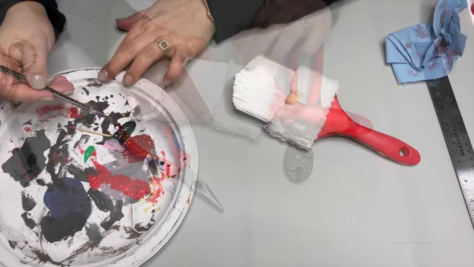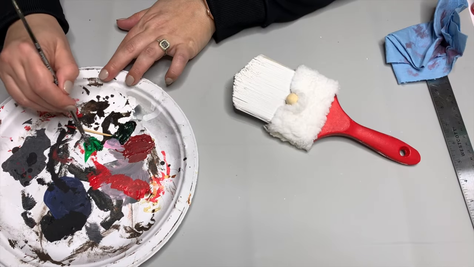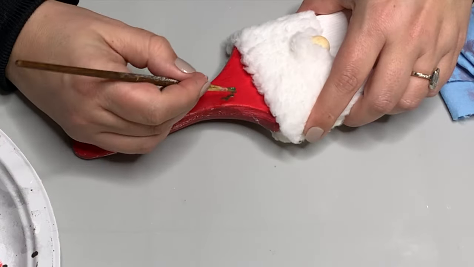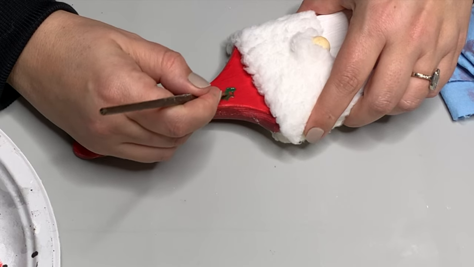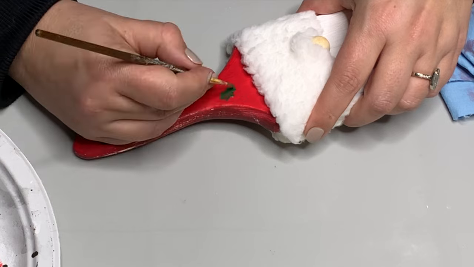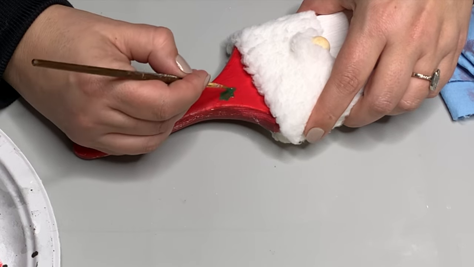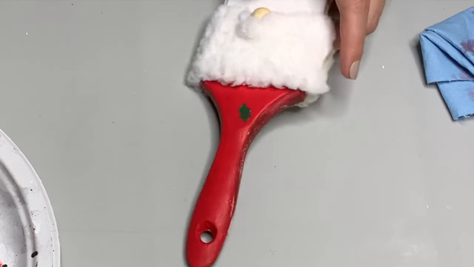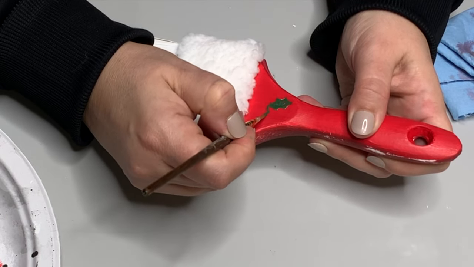I'm using holly green—it's a very bright green. I think it's holiday green, not holly green. But I needed a darker green. I didn't have it, so I mixed that really bright green with black, and that gave me this deep green. I did end up doing two coats for each of these holly leaves. I just looked at a picture on my phone and painted these. Again, not an artist.